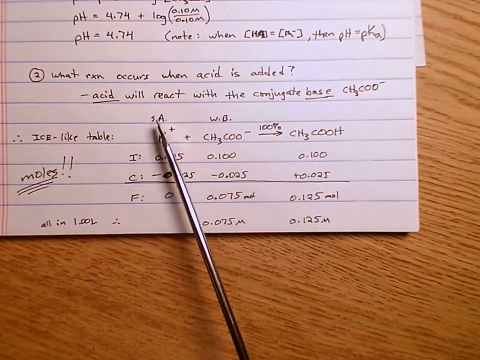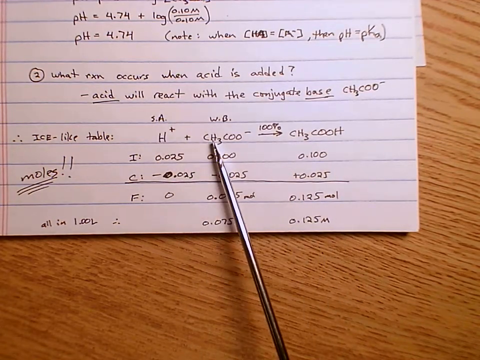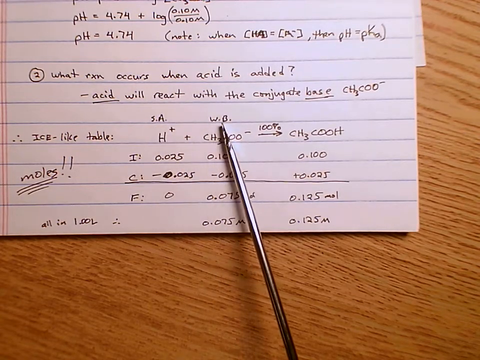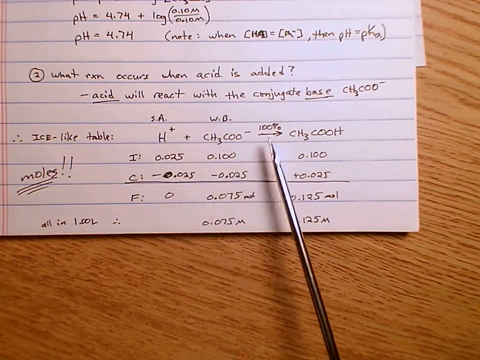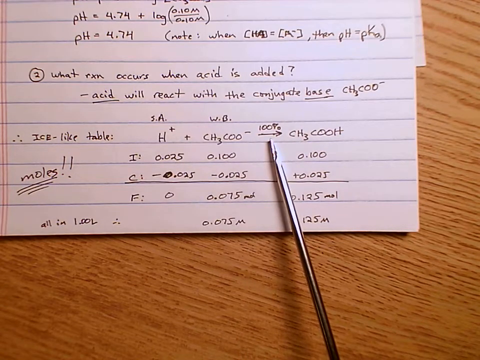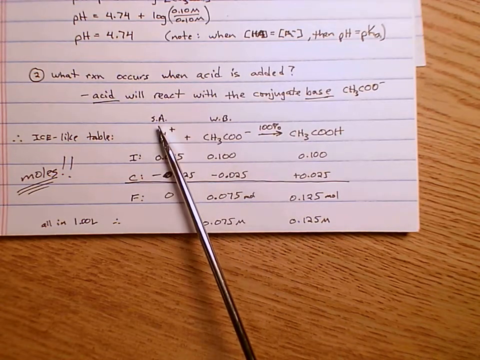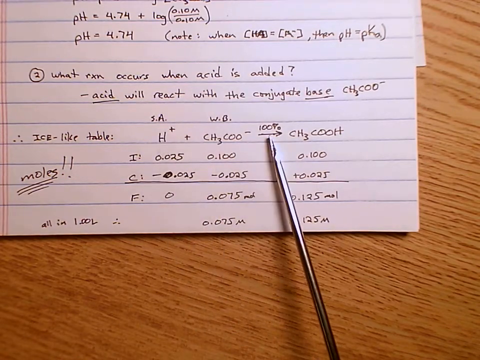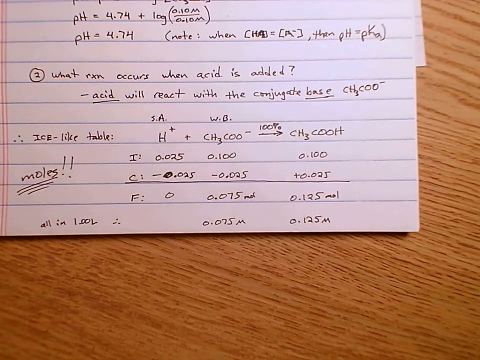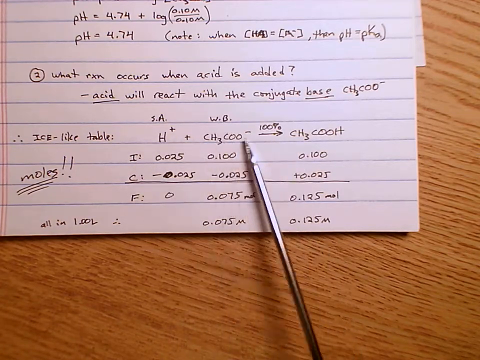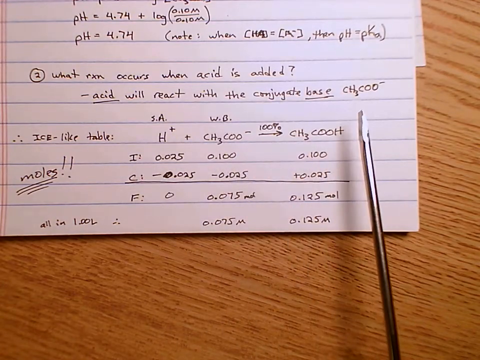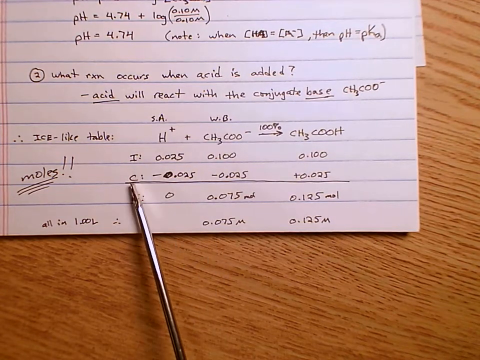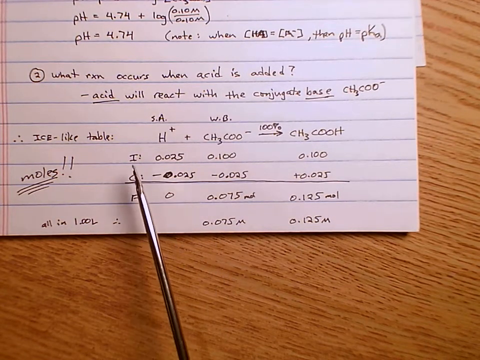Note, this was a strong acid, and acetate ion is a weak base. Strong acids and weak bases, when they react, they go 100%. This is not equilibrium. A strong acid always reacts 100% with a weak base. This is a 100% reaction. So there's no equilibrium here. This reaction goes 100%. That's why we cannot call this an ice table. So I like to call it initial, change, final, ICF.